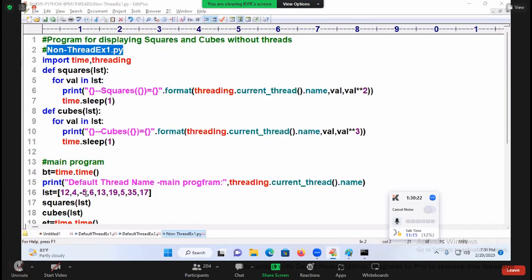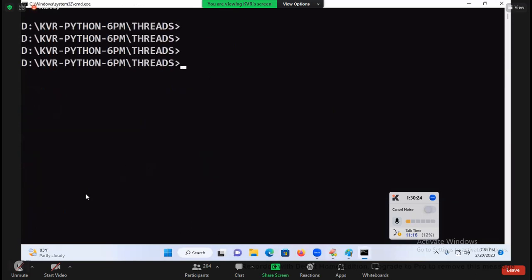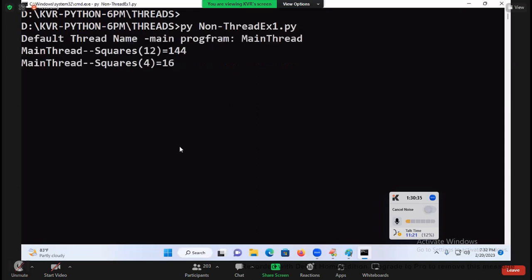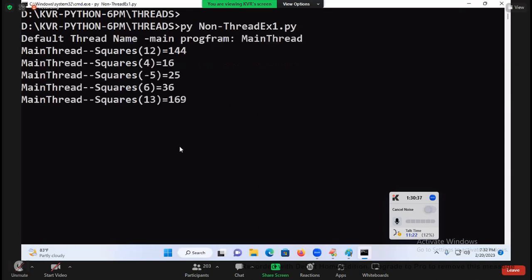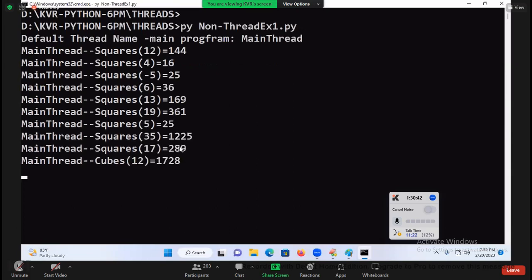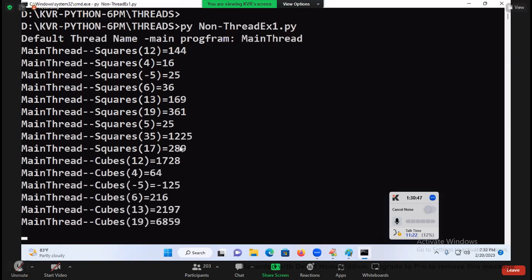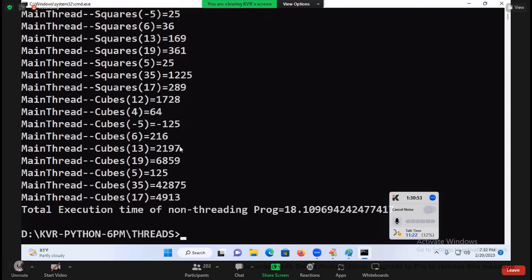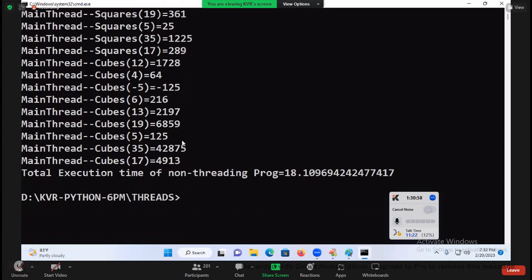So coming back to the point, executing. See, now you see the thing, and don't look at me during the execution. You look at the screen only and feel what is going on. Default thread, main thread. Main thread is executing what now? Squares. After that, main thread will execute what? Cubes. After that, cubes started executing one by one or all at once? One by one. Now timing is going to come. Execution time is 18.10 milliseconds. 18.10 seconds of time is taken.